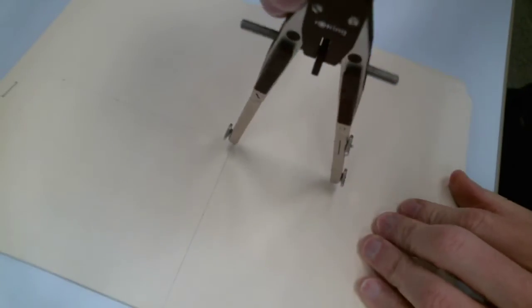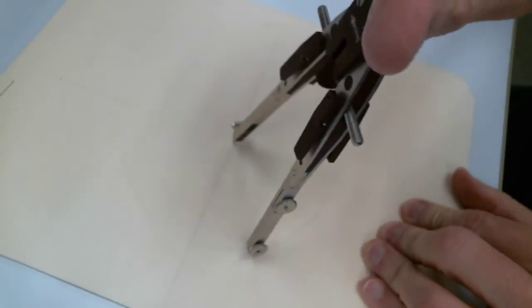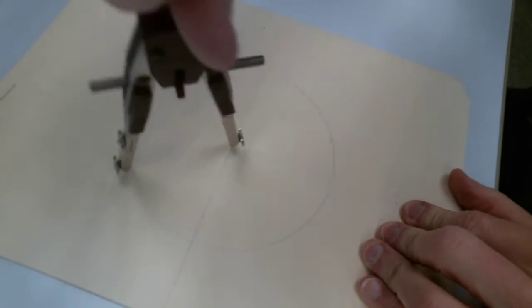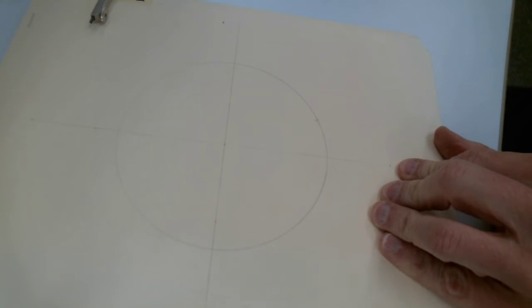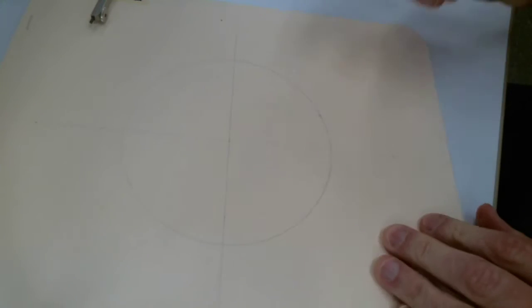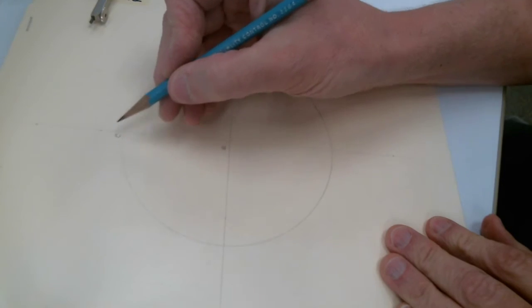Put the center right there in the compass and make a circle, grabbing it from the top and just rotating this around all the way, then set that off to the side. Okay. Once you have that, go ahead and label it so you have the same letters corresponding to the direction.